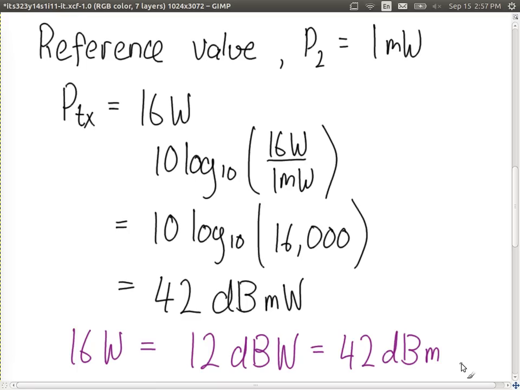Think of it as like a prefix. Everything's measuring a power level, but in different scales. In the last two, we're using logarithmic scales. It's dBmW, but we often don't write the W. We just write dBm. It doesn't mean dB meters, it means dB milliwatts. Decibels relative to 1 milliwatt. 12 dBW is 12 decibels relative to 1 watt. You can write mW, but in other literature, in my questions, you'll often just see dBm. So recognize that dBm, the m means milliwatt.